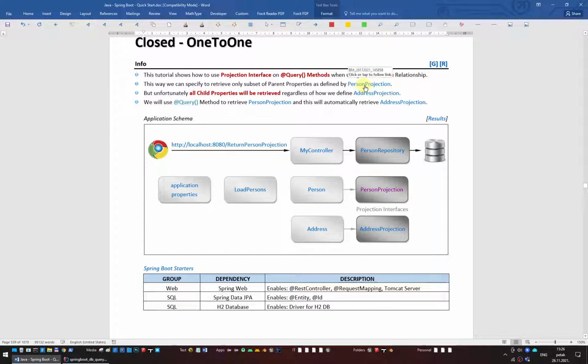Although by using the person projection we can specify the subset of parent properties which will be retrieved from the database, unfortunately all child properties will be retrieved from the database regardless of how we define our address projection.